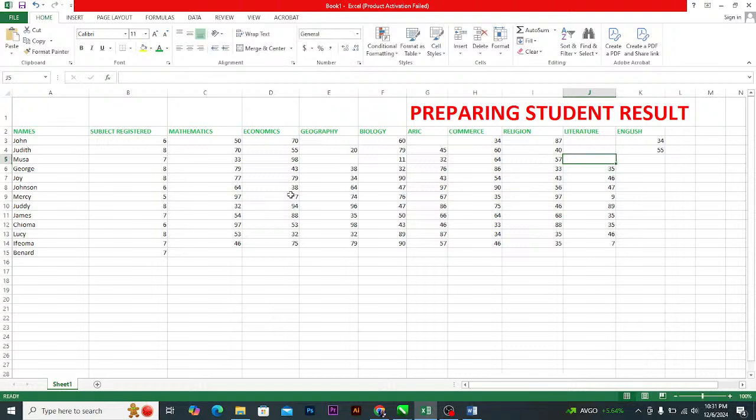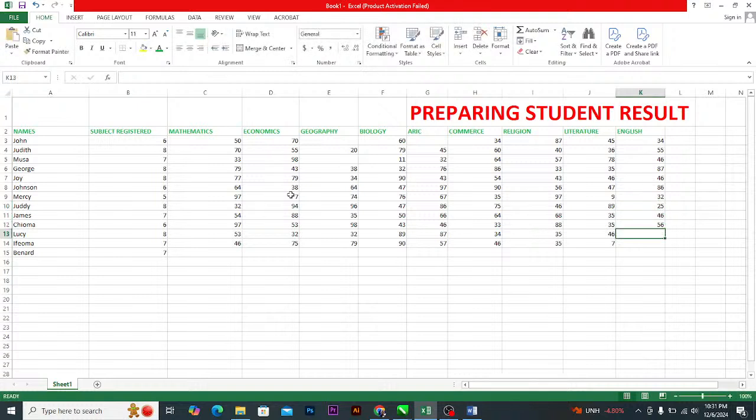Okay, you so much like it, and I don't know why people run away from this Excel. Excel is a very interesting course that you don't just have to shy away from. It's something you need. You just need it. Yes, you need the Excel, because there is no place you may want to work now where they will not demand Excel.